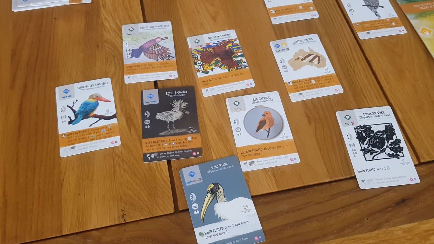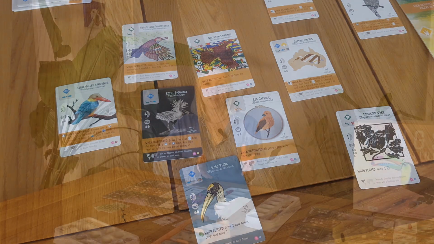Points come from a variety of sources, such as personal objectives, bird cards, and food and eggs cached on bird cards. There are also end of round goals for players to compete over, with points being awarded by how well you do in relation to other players. To mark these end of round goals, you'll need to lose an action cube. Thus, the amount of actions is diminishing every round. However, as the game goes on, you'll build up your engine and you'll be taking more complex turns, so this balances out.